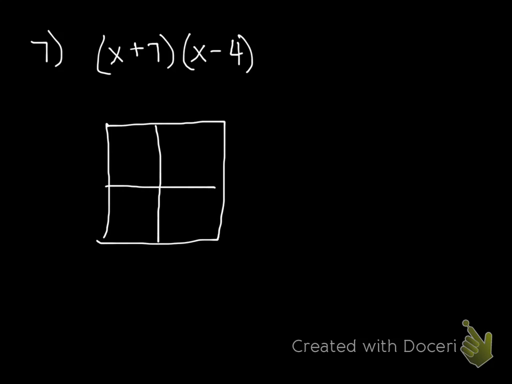On problem 7, we're given another one to expand out so we can match it with its standard form. I'm going to use the box method to do that: x + 7 on one side and x - 4 on the other side. Find the area of all the little boxes and then add those little boxes together.